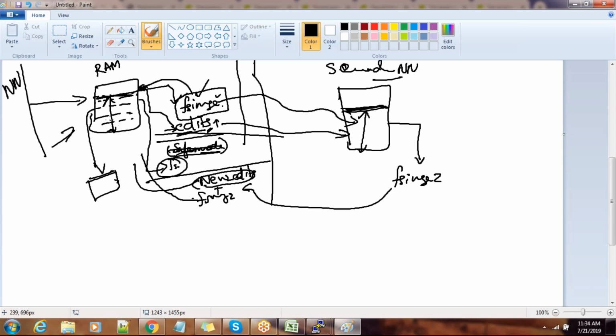So we cannot do that, because our cluster may be running for a long time, and there may be a lot of jobs or other operations running. So that is the reason we are copying this FS image and edit log there, getting the latest one, and copying it back here. And now we have the latest FS image and latest edit.